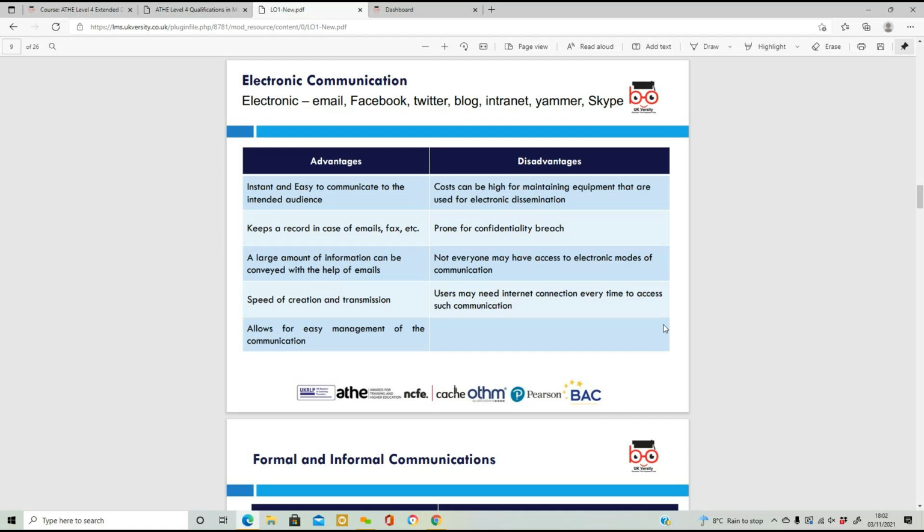Yeah. It's easy to communicate. It's instant. You get a record because I can record this, and we've got a record of it. I can keep a copy of my emails. I've got my messages. I've got an archive of those. It's fast, and for me especially, I find that managing my time using electronic communication is much easier. Yeah. But again, sometimes having the right type of equipment.